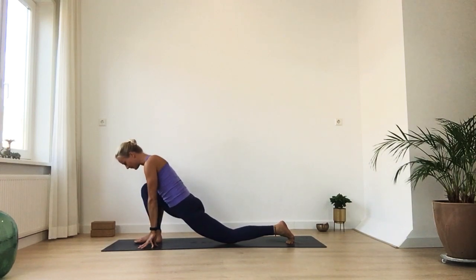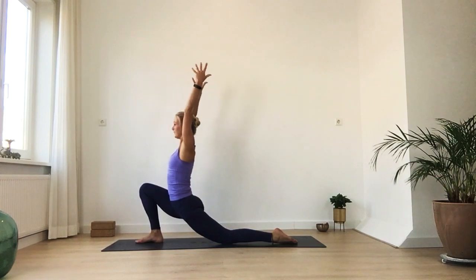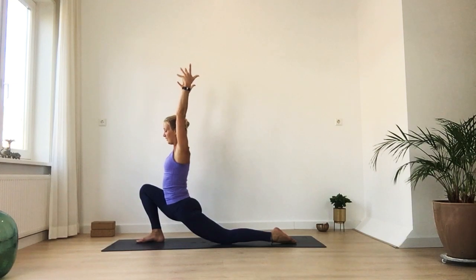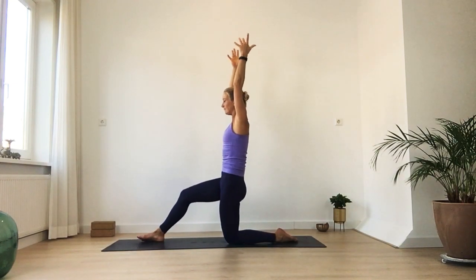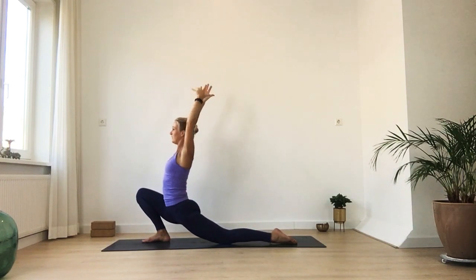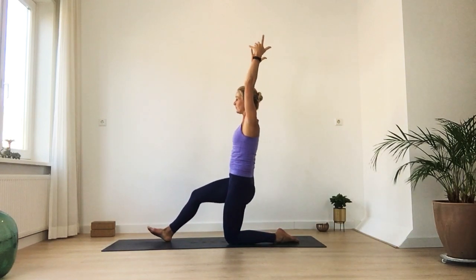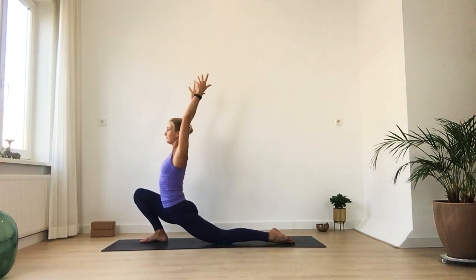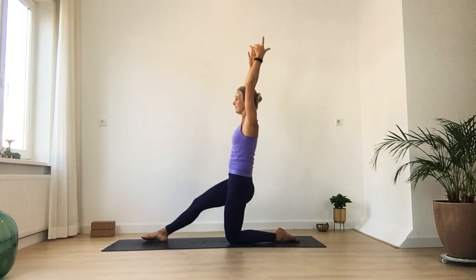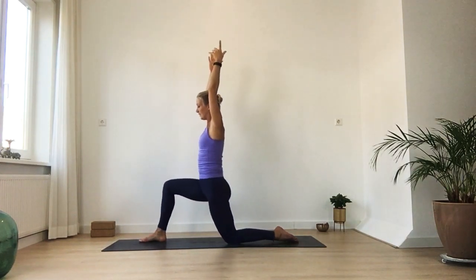From here let your left knee come down to the floor. Slowly bring your arms up, try to keep them next to your ears. Move from your hips coming up. Pull your navel in, and gently let your hips melt forward. Open up your hip flexors. Slowly rise up. Keep your hips level, and melt forward. One more time — lengthen up, and exhale, slowly sink down. Then from here come all the way up.